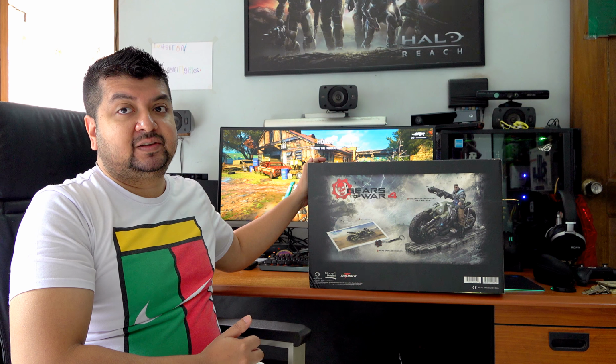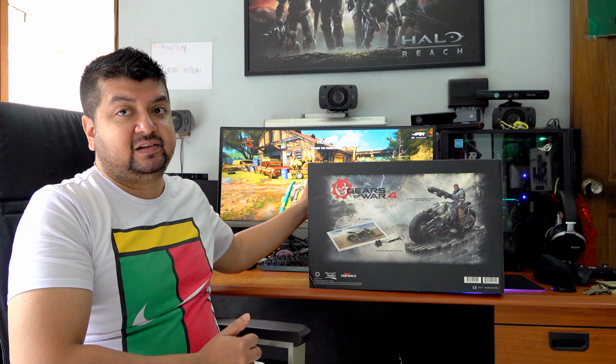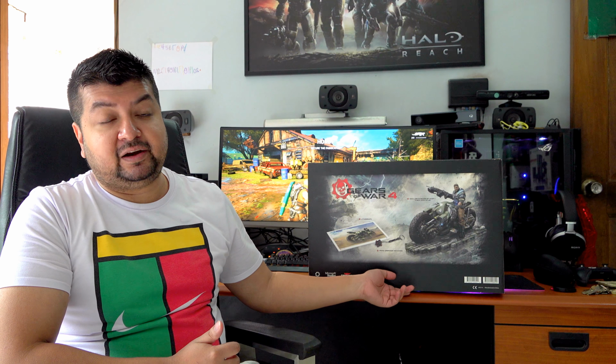She got me this collector's edition, the JD Fenix bike edition, because it was out of stock, and as soon as it was available in stock, right away she just checked it out because she knew I wanted this. So I also got a very good price, because collector's editions are not cheap. So this comes with a bike statue, and I really wanted this.